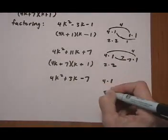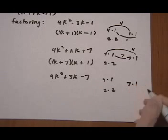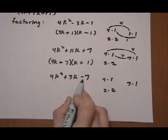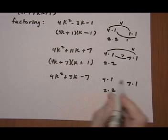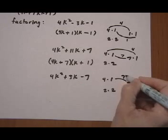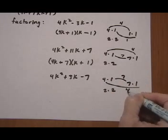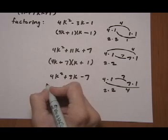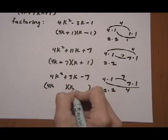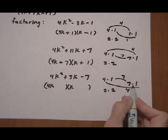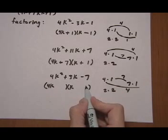Factors of 4 then multiply onto factors of 7. They're going to give us a difference of 3, because they will have opposite signs. So a difference of 3 means let's get 7 and 4 with opposite signs to get a difference of 3. So we're going with 4k and k, and the 7 and 1, and we want to make sure the 4 and 7 don't hit each other.